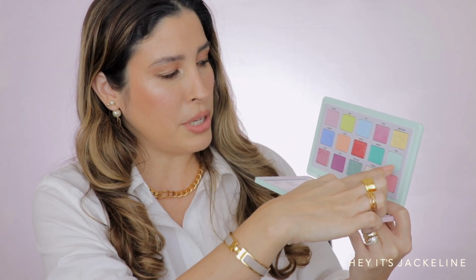And I have to tell you, to formulate pastels is not that easy because they tend to go a little bit chalky or they don't have enough opacity. And I explained when I did my review on this palette that it's not about building intensity, because these are pastels. The nature of these eyeshadows is not really to build intensity, to build depth. Not really. It's more than anything just contrast between shades, and that's why you see right here this very light minty shade, and you have this metallic shade right here, same thing right here with the blues. Does it make sense? That's how you create the contrast, but regardless, they are always pastels.